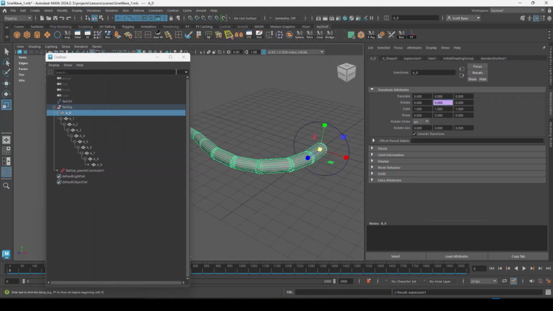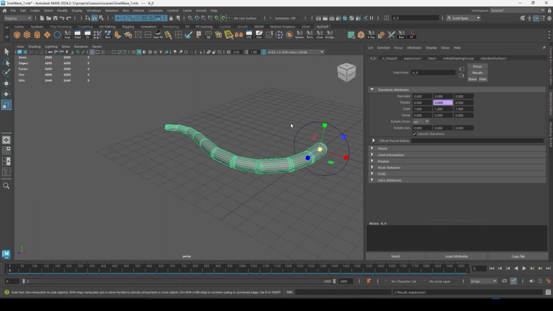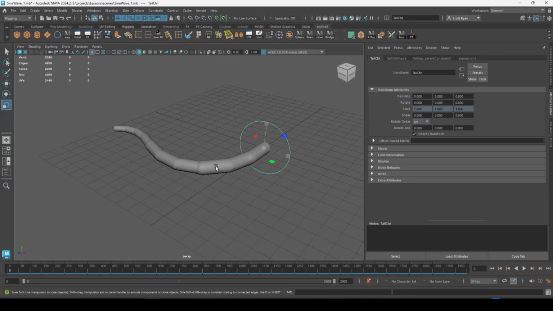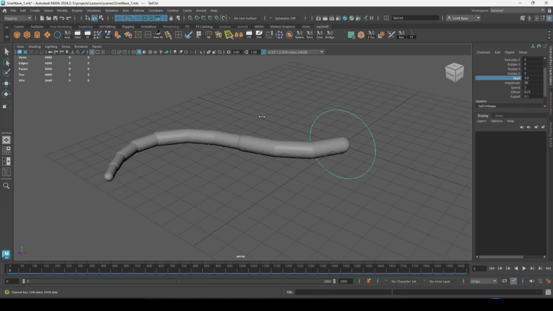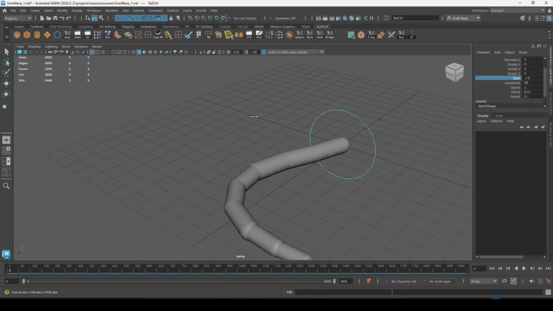I can close that. And if I want to adjust anything in my tail right here, I just go to my tail control. I click on the word start and hold my mouse in an empty space and hold down my middle mouse button and drag to left and right. I can control where this starts.